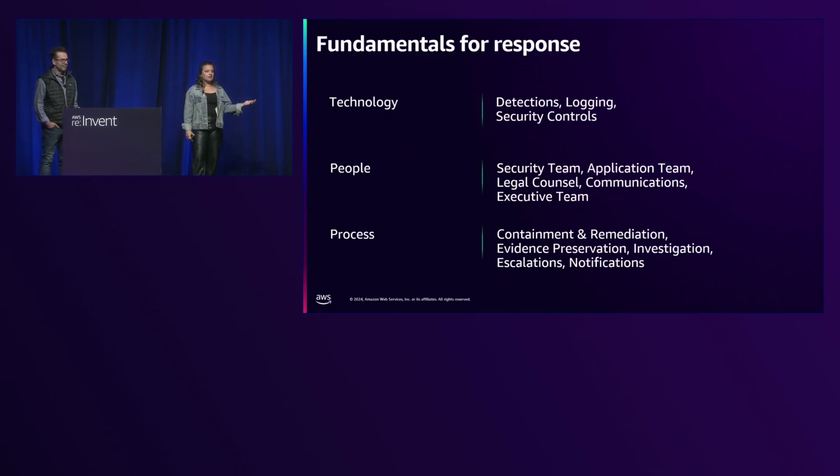If there is some sort of data exfiltration or exposure, what kind of data was it? Kind of getting either your internal legal team involved, or external counsel if you have to, making sure that you're all on the same page on what your priorities are in the investigation, and that you're talking to each other about what you're doing. So you're not all just looking at the same thing, you're making sure that all aspects of the investigation are covered, because one of the priorities is getting visibility during an investigation, making sure you have full visibility into your environment in the first place.